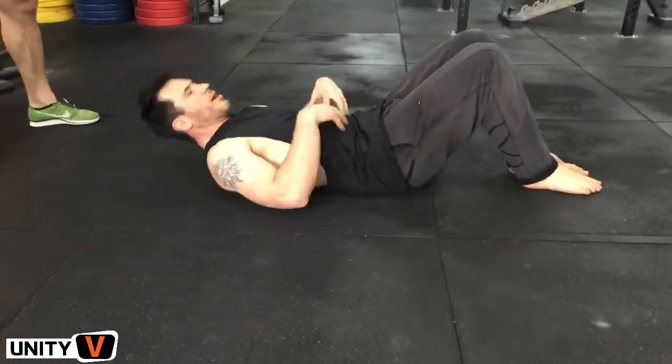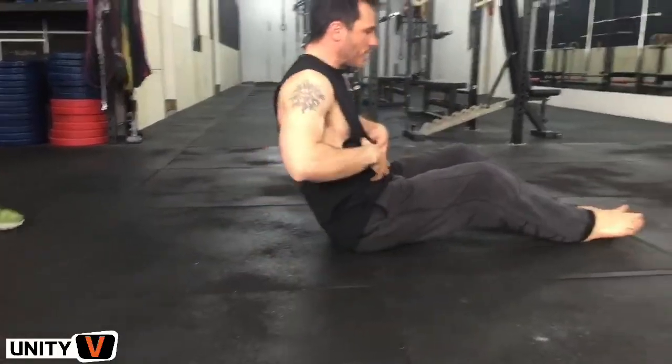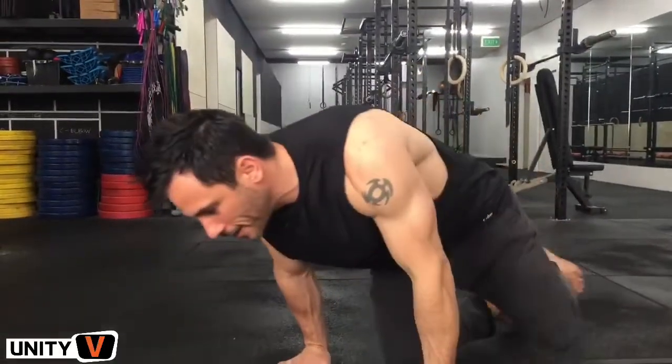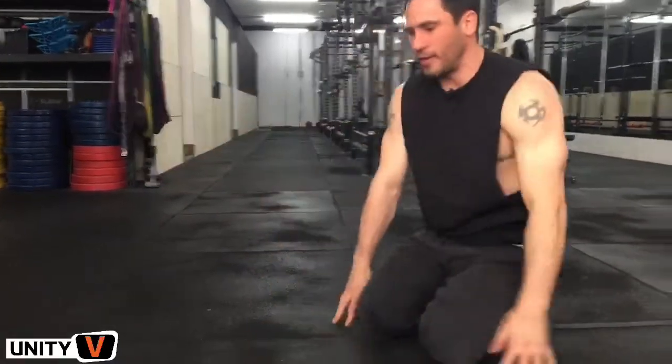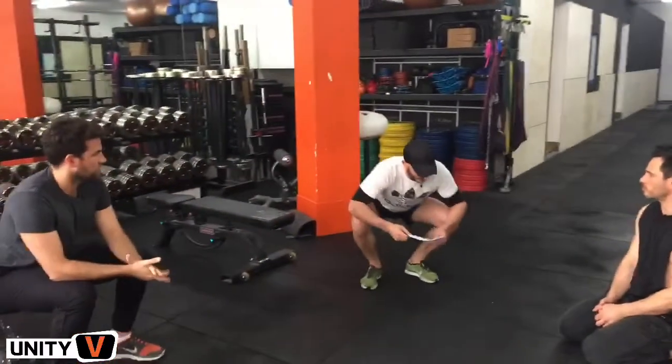And the reason why I like that one so much is because it helps to create this strength in the abs that is really lost. And it's not training what Phil was referring to more as the local muscles. This is training more global muscles, but it's a movement that we use in the unified movement system. And in gymnastics and calisthenics a lot, you need to be able to have that strength to create those movements. So that's my favourite beginner core movement, for sure.